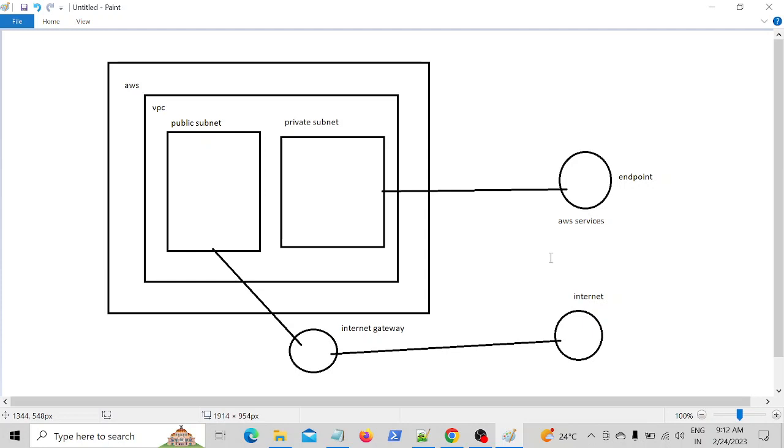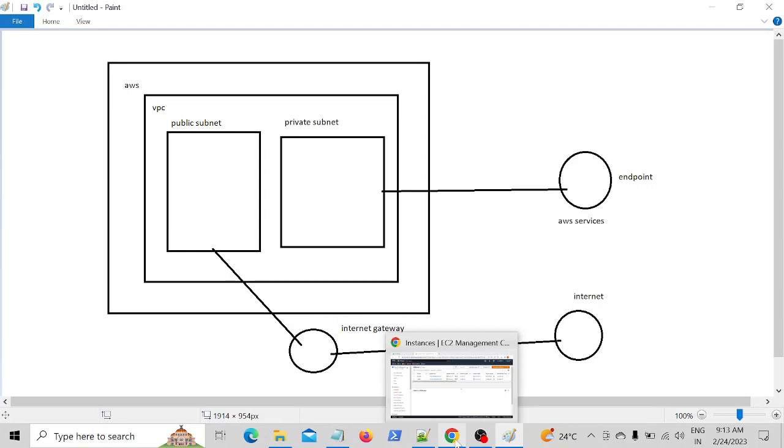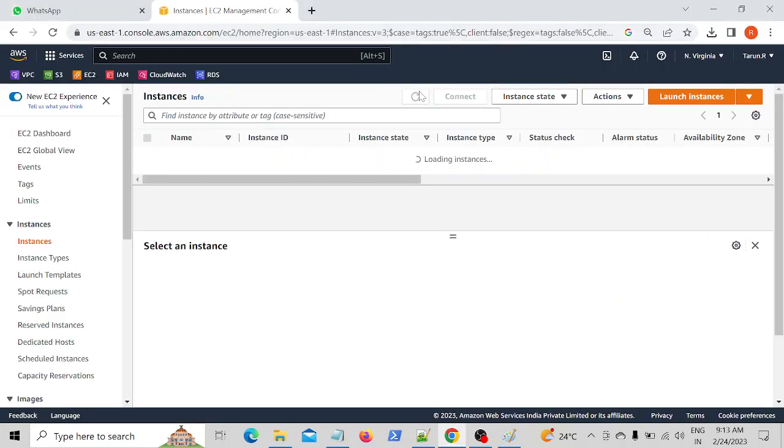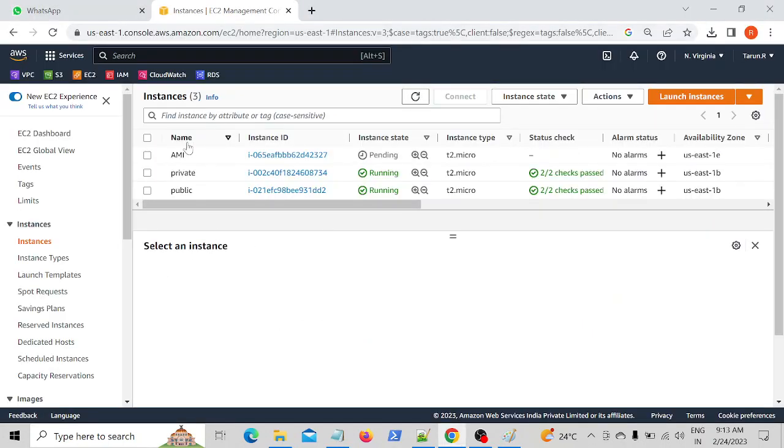But coming to the gateway endpoint, it supports only S3 and DynamoDB. It can access. So we are doing the gateway endpoint. We are accessing which service? S3, right? So this is the scenario whatever we are doing, right? So now, if two services want to communicate, I told we have to create a role. You guys know how to create a role, right? But I'll just show how to create a role. But the role is already created.